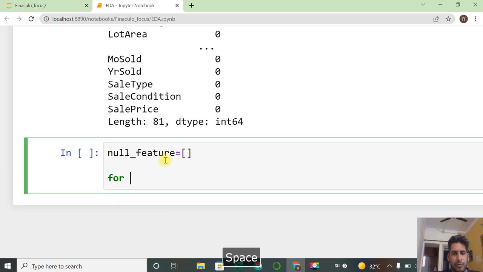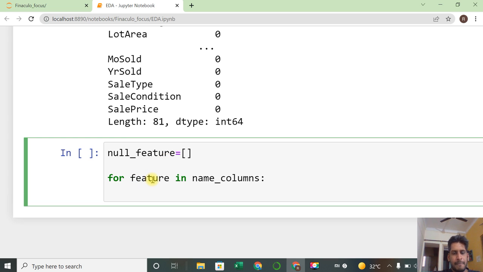Now I take a for loop, I say feature in name columns, in that name of the columns, one by one we take a column name, that is called a feature.